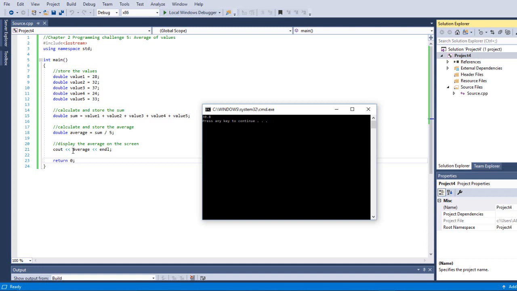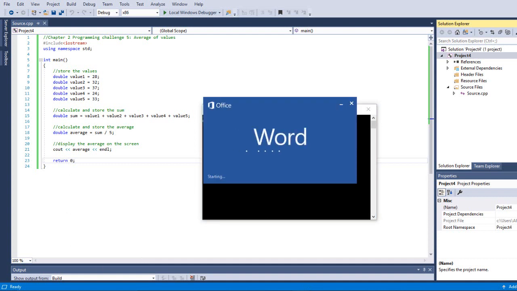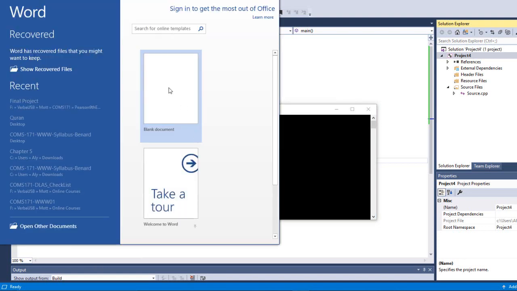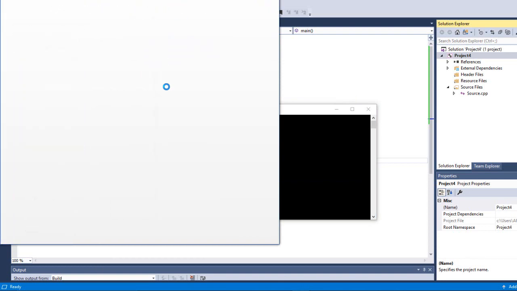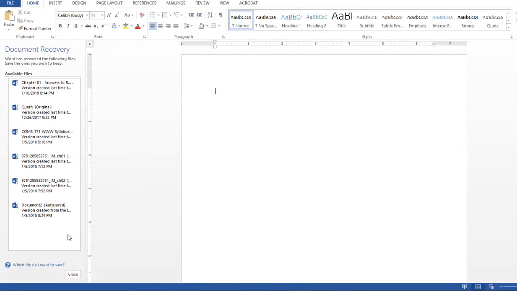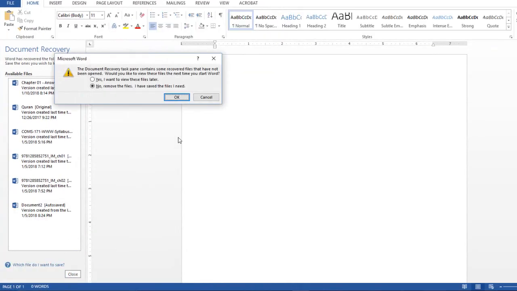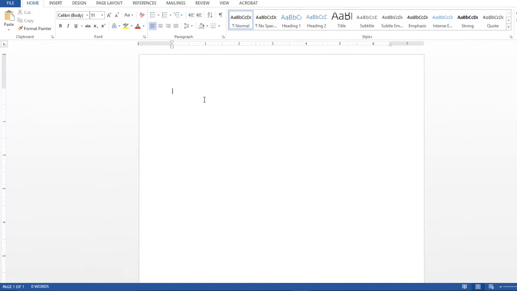Take a print screen of this, using the key on your keyboard, and then paste that in a Word document, and then copy and paste the code itself. So I'll open a Word document really quickly. I know it's a little bit off track, but I just want to remind you of that, so you don't make a mistake about it. So open a new document, and here, paste.